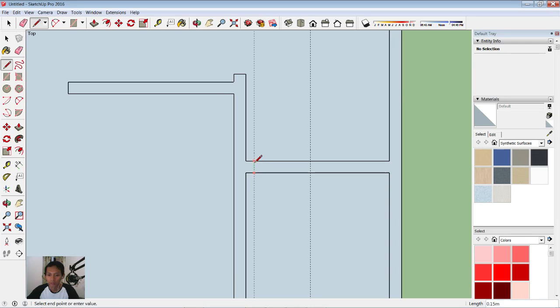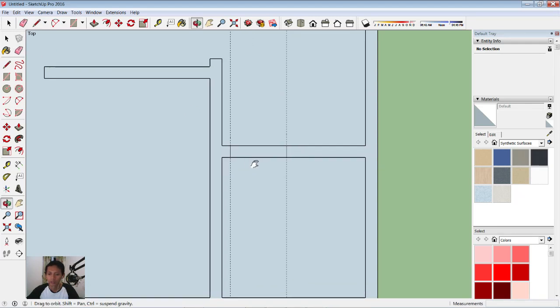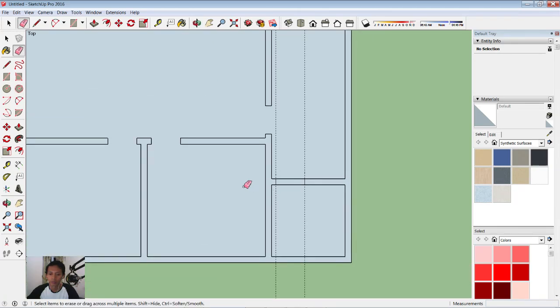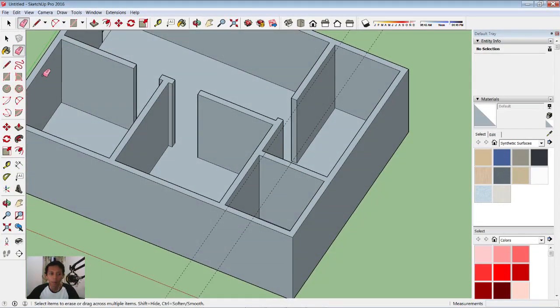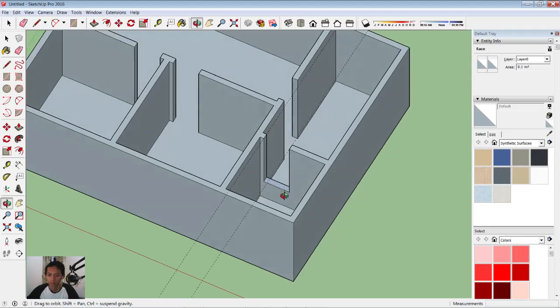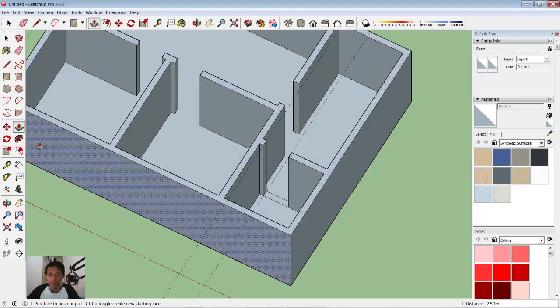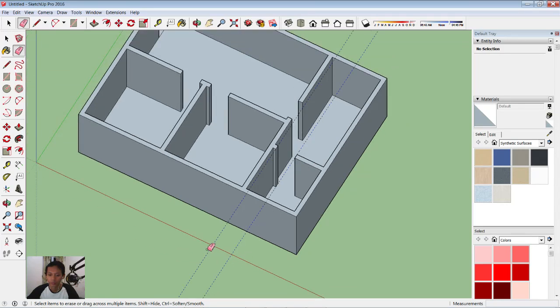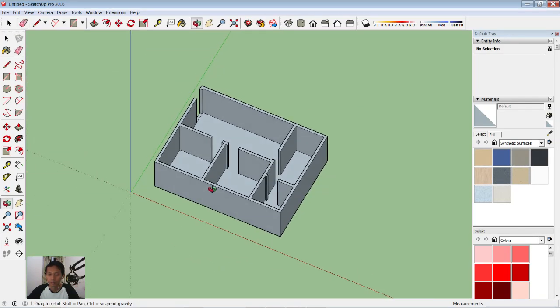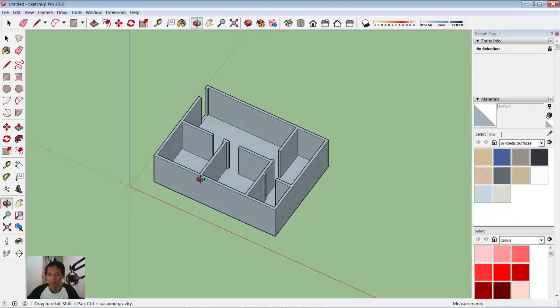Create a line again. Next we erase this line. Sorry, this is already in 3D, and we can use the extrude tool to extrude this object to the bottom here. Okay, and then you can erase this line object. Okay, we create this simple 3D floor plan.